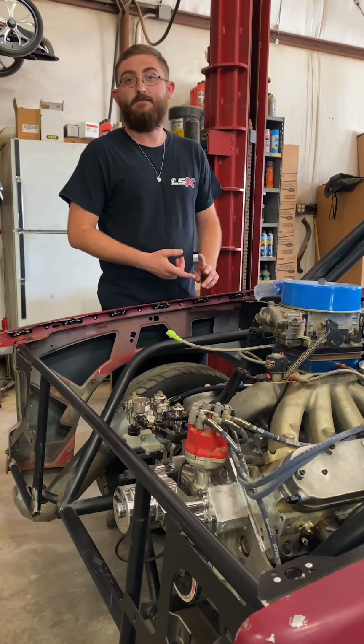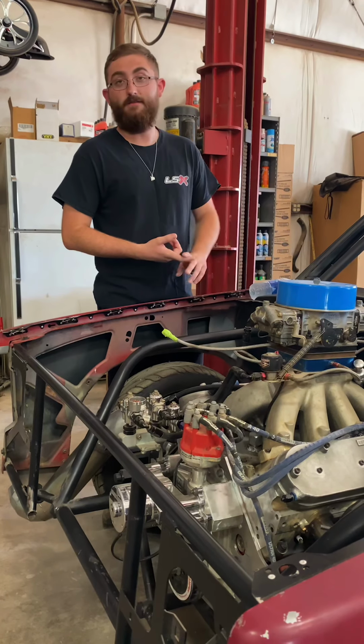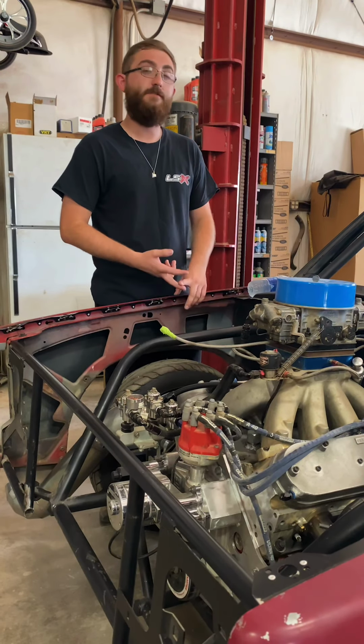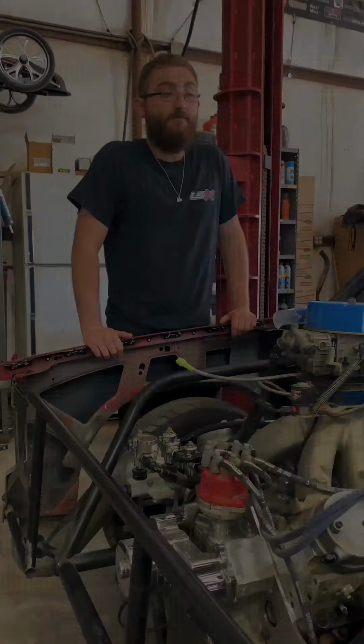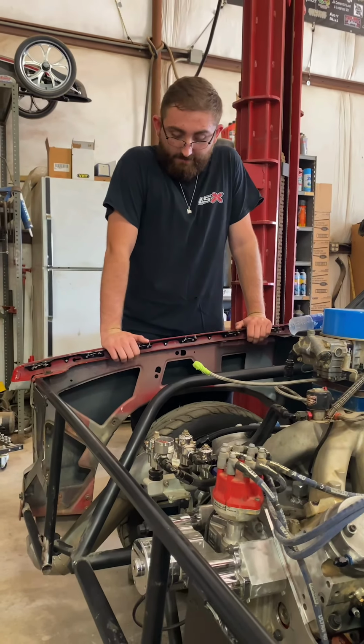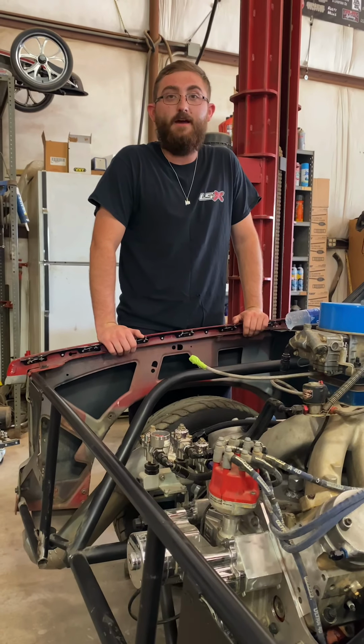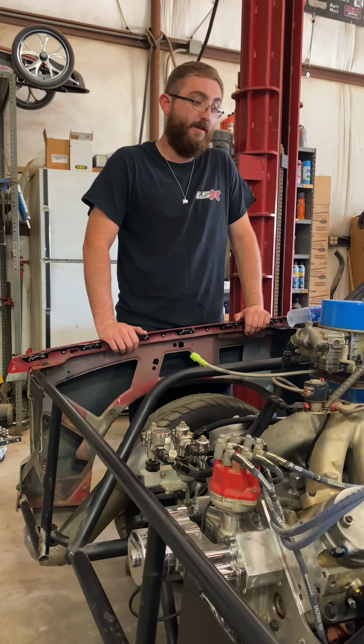Bottle brackets, the radiator, it's mounted in the rear. Try to get some more weight in the back. Fuel cell, battery boxes. Andy helped me out a lot on getting all this done and doing everything to my specifications on it, how I wanted it, how I wanted everything to fit.